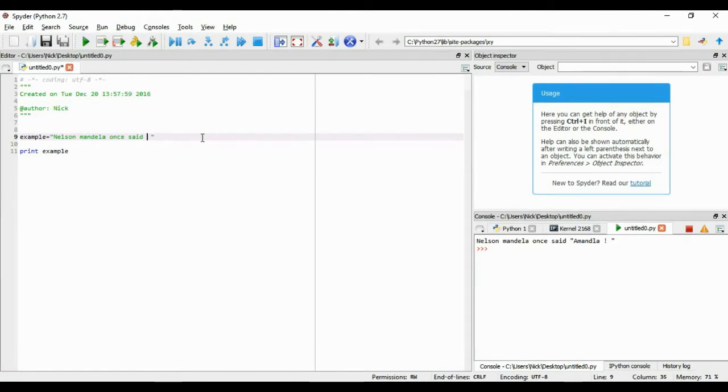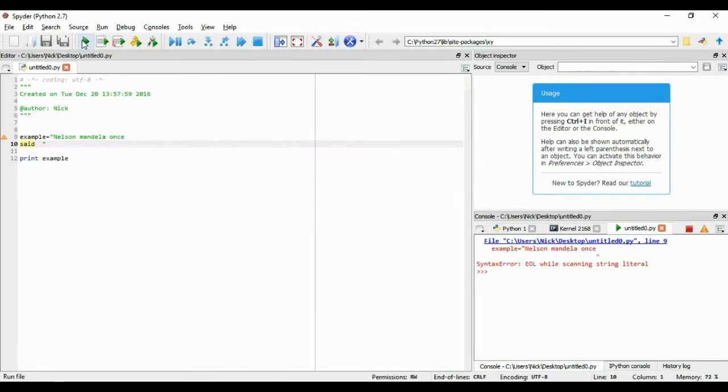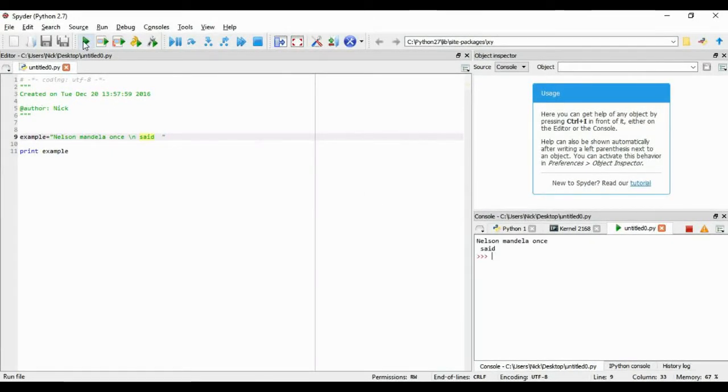And we can also use the escape character. Say for example, we want to add a space when we print, or we want to add a new line. So if we are typing our string like this and we try to run it, it's going to give us an error. So the way in which we can skip a line is to use an escape character. We put in a backslash, then we type in n. Then if we run our script, it's gonna skip a line after this escape character, then it's gonna type in Z. So that's how we use escape characters inside of Python.